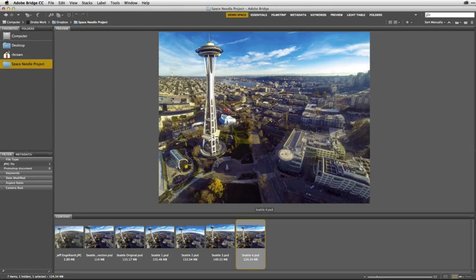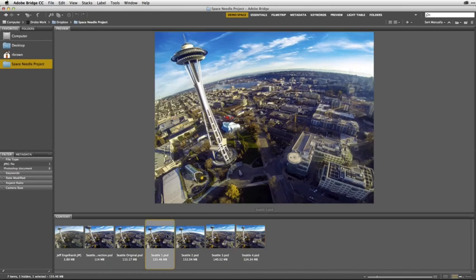But to tell you the truth, I really love the simpler adjustments, where in this case I just take out the distortion found in the Space Needle as you see here. I really like these results.